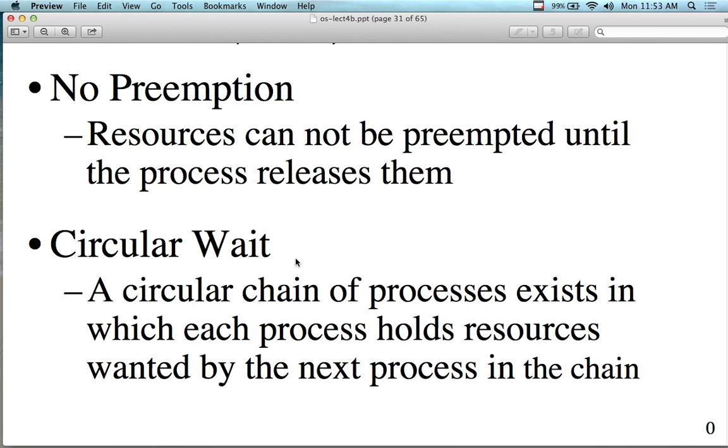So we have a circular wait that happens. A circular wait is a chain of processes that are holding on to a resource and waiting for other processes to give up their resources. The classic circular wait scenario is what they call the dining philosophers. The dining philosophers changed over the years, but it was a fork and a spoon. Now it's two chopsticks. But originally it was a fork and a spoon.